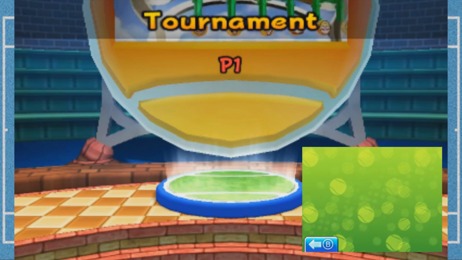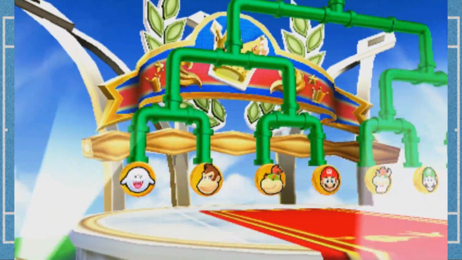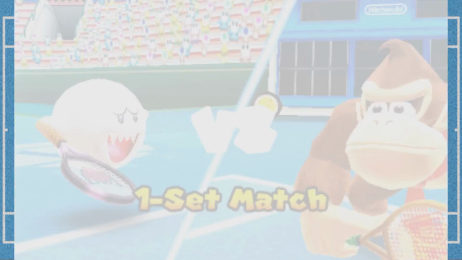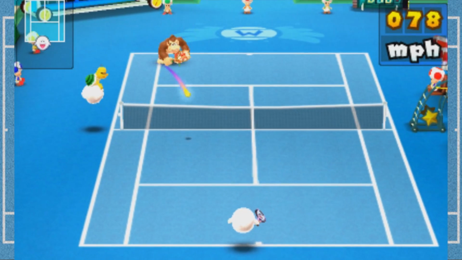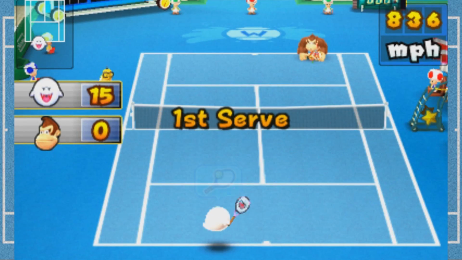I am going to be using Boo because it is my main, and I would like Boo to get the star character first. That's also good because we're not going to be facing Boo in the final match like we have been doing so many times. I should be able to utilize my curve very well against power characters.